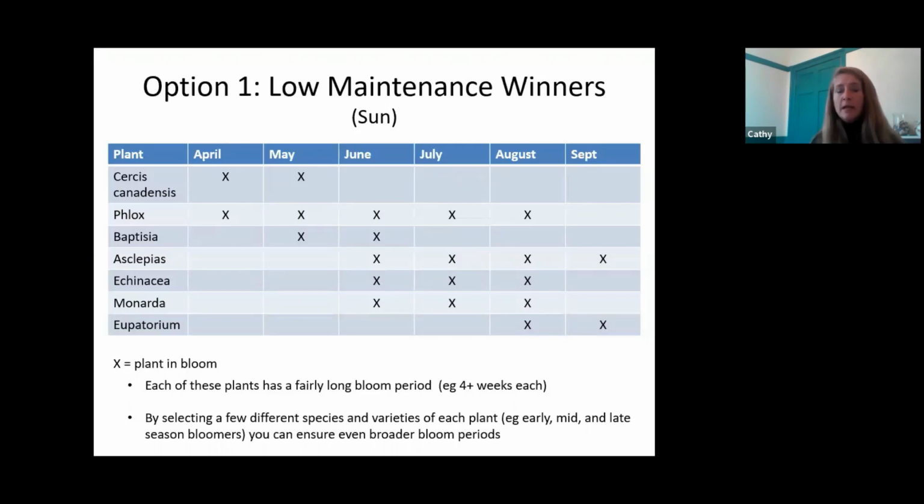So here's an example of a very low maintenance, very low key set of plants that you could place in your landscape, and you would have 6 months of bloom. So you would be able to support pollinators from April all the way to September. Again, we're very lucky in Virginia. We have hundreds and hundreds of native plants that are ornamental and available to our pollinators. Not every area of the country has that, but you don't have to get complicated. You can use some very simple plant choices and really have that consistency of bloom across the season.